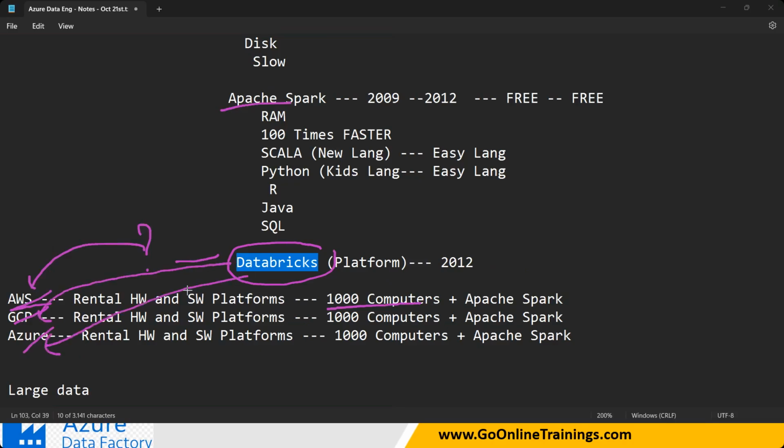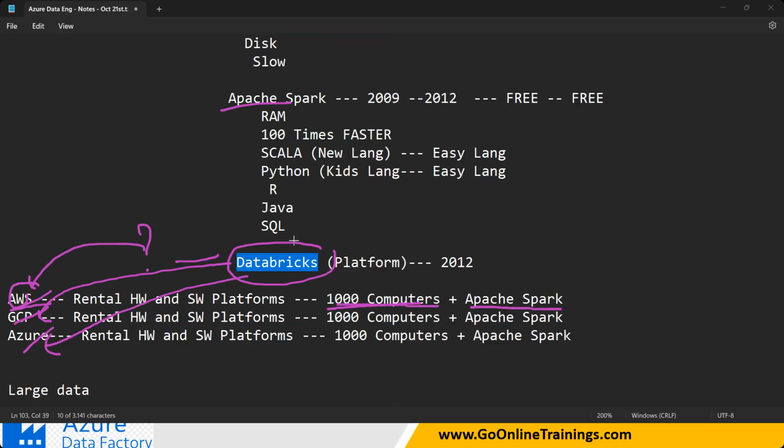So this company is just like a travel company. It will go and book all the hotels, all the rooms, everything, so that you can easily run your show. Databricks will go to the AWS company, take the computers, and install Apache Spark. Everything will be handled by the Databricks software.